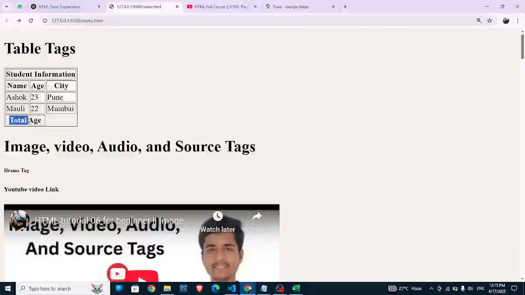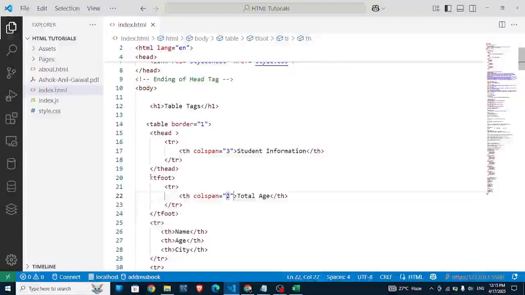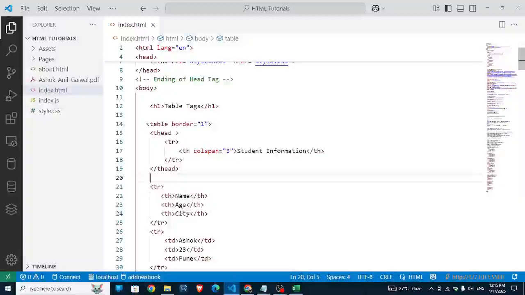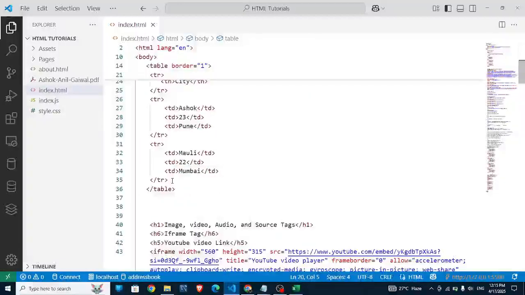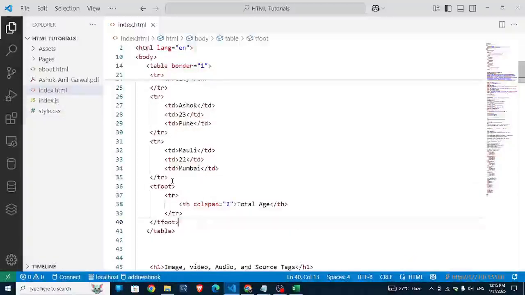Here 2 columns are merged, and in the third column there is no issue with this foot tag. But the best practice is to add this foot tag below, when the complete data of the students is completed.